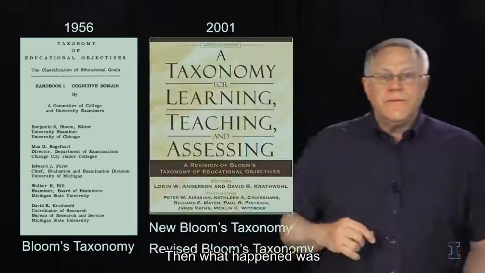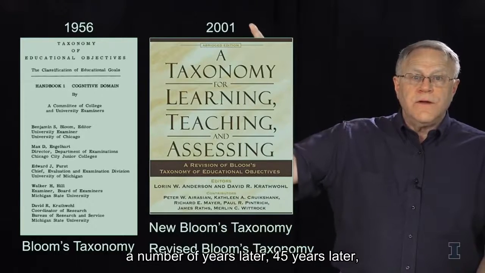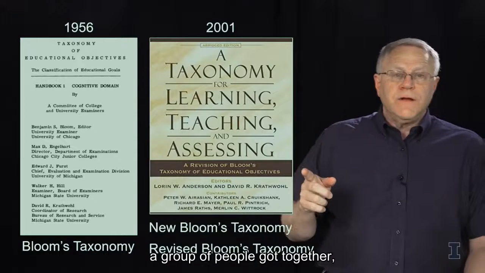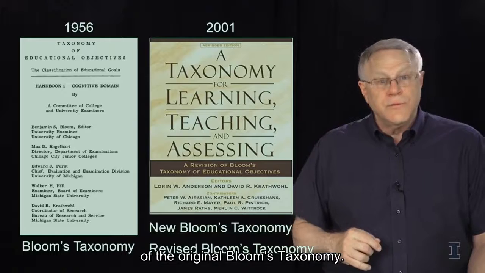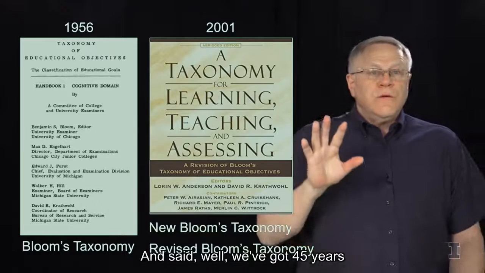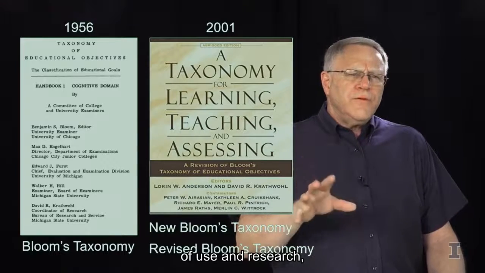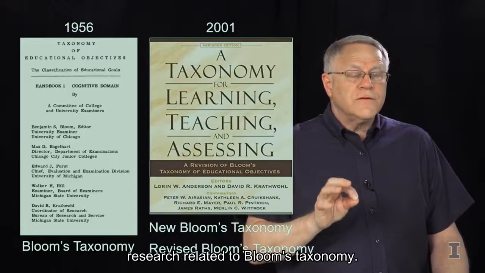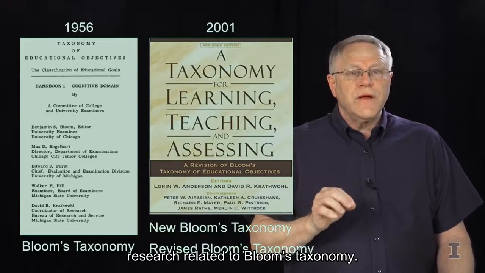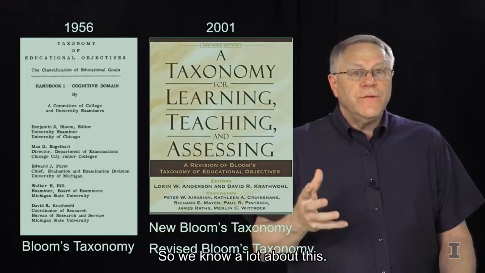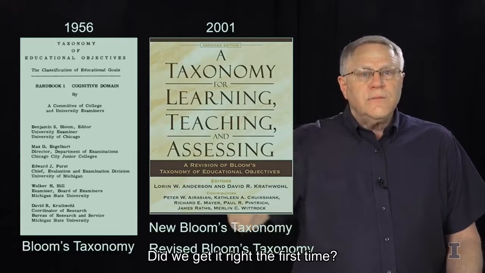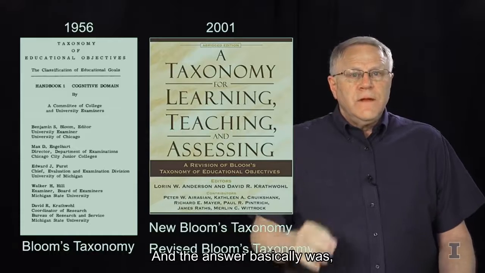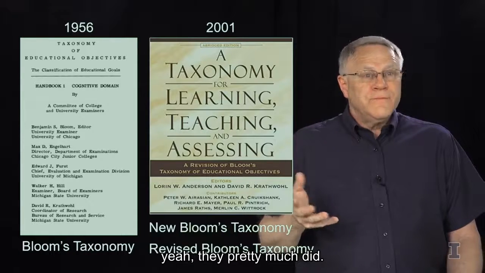Then what happened was, a number of years later, 45 years later, a group of people got together, including one of the original authors of the original Bloom's Taxonomy, and said, well, we've got 45 years of use and research related to Bloom's Taxonomy. So we know a lot about this. People have used it, people have done research on it. Did we get it right the first time? And the answer basically was, yeah, they pretty much did.